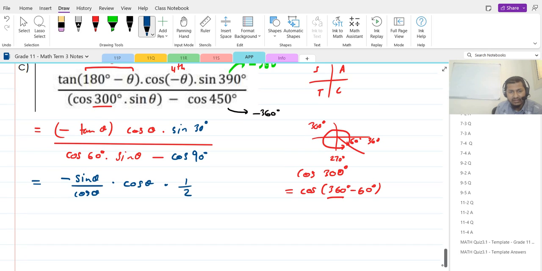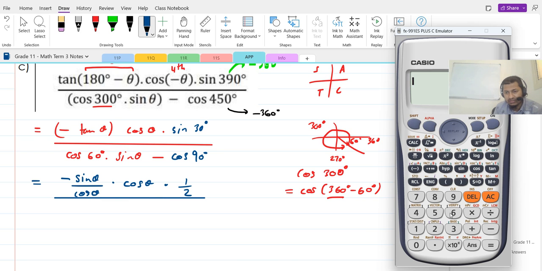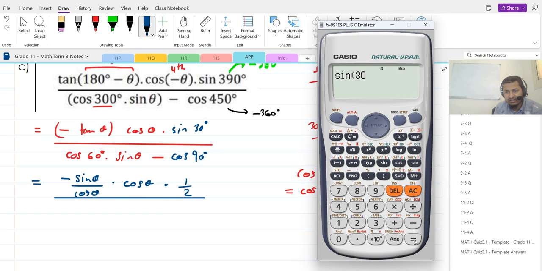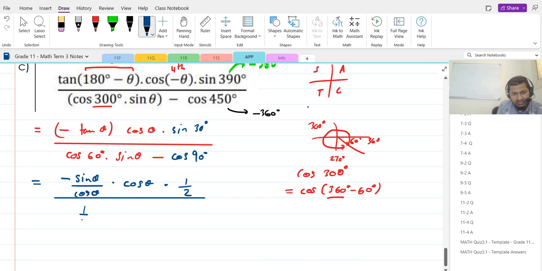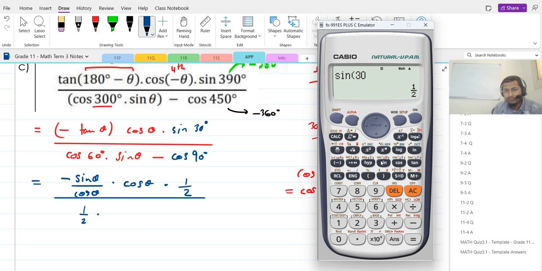divided by, now if you want to use a calculator, what you need to do is basically you need to get all the angles acute, and it has to be a special angle. Example, sine 30. If I'm typing sine 30, it's going to be a half, and you know there are 5 special angles: 0, 30, 45, 60, 90. Right, so now let's see what's cos 60. Cos 60 is also half. Let's check if that is true. Cos of 60, remember I'm not using a calculator, I remember the diagram, the triangles in my head.